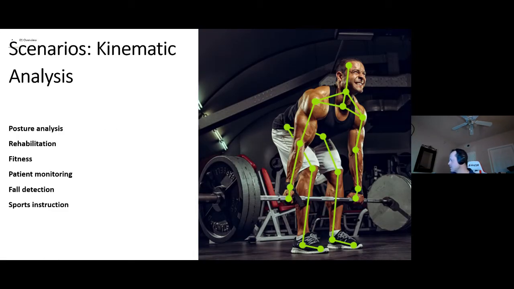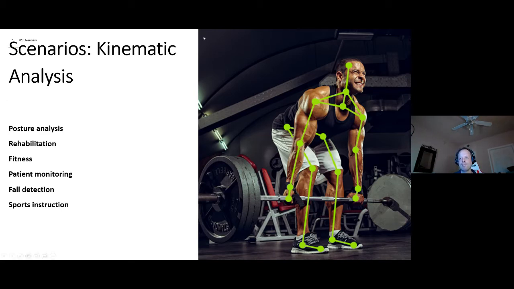So what can you do? I'm sorry that I'm rushing over the content a little bit, so we have more time to show something live. It enables you to do different things. For example, kinematic analysis is analyzing all those motions from the perspective of understanding what's going on with the human body. Analyze the posture. You can use it for physical rehabilitation to see whether people do what they're supposed to do, and calculate mathematically what it means in terms of the exercises that were observed by the camera.